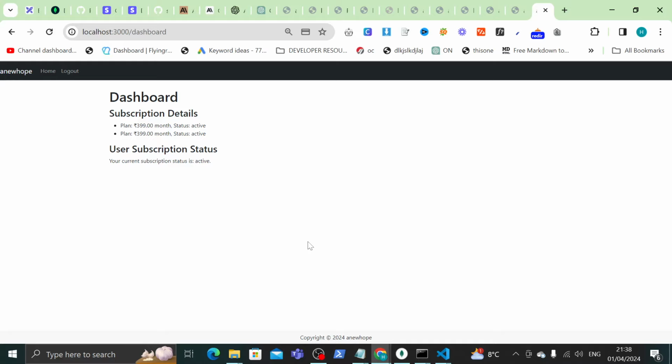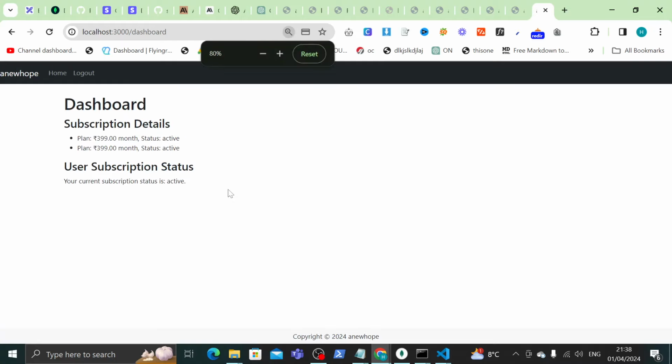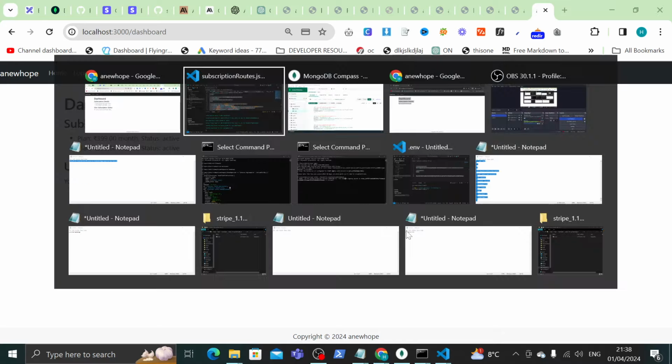Oh God, thank God. Okay, so after a little bit of poking around, we are finally there. We have Stripe set up. You can see we have the plan here, $3.99 a month, user subscription status active. So if you're curious, what I did was I just sent it the user schema.